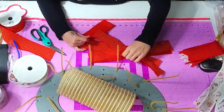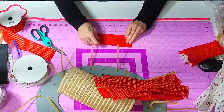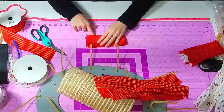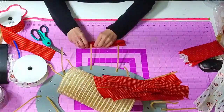All right, so now we're gonna get our ribbons prepped. So what you're gonna do is you're gonna fold your ribbon in half, okay, with the dots towards the inside, fold it in half, make a crease, alrighty, and then you're gonna fold it again in half.